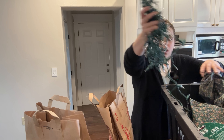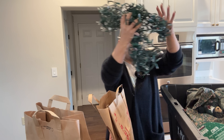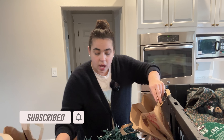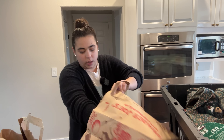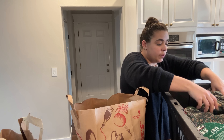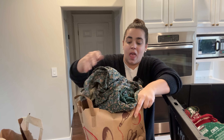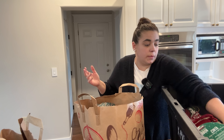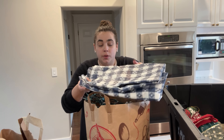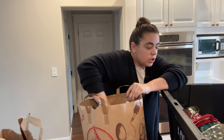The first thing I can get rid of are Christmas lights because we invested in an artificial Christmas tree that is pre-lit. These Christmas lights served us well. I got them on a Black Friday sale — I think they were like two dollars each at Michael's over nine years ago. So we're going to go ahead and get these donated. I also invested in a tree skirt this year, so this was the tree skirt my mom used growing up. It's just a piece of scrap fabric and I'm okay saying goodbye to it.